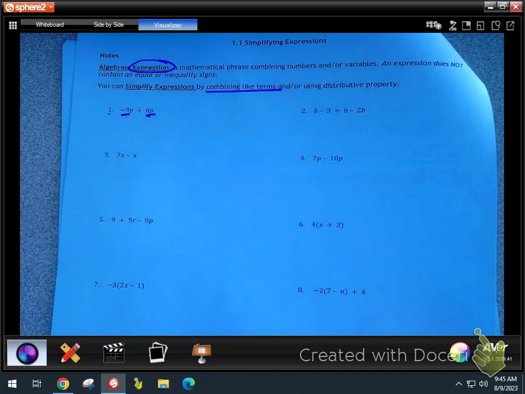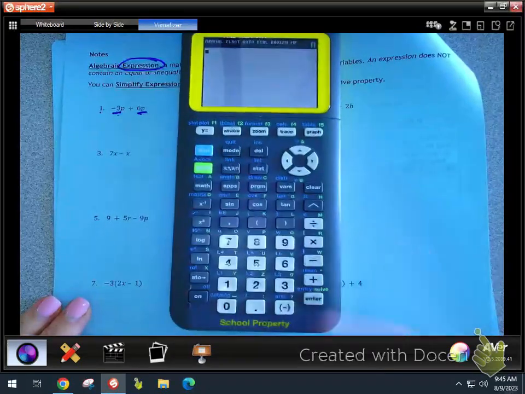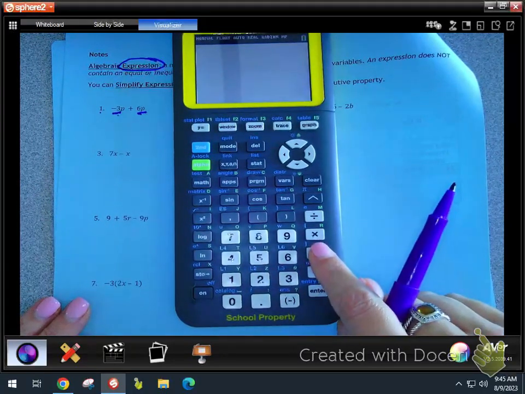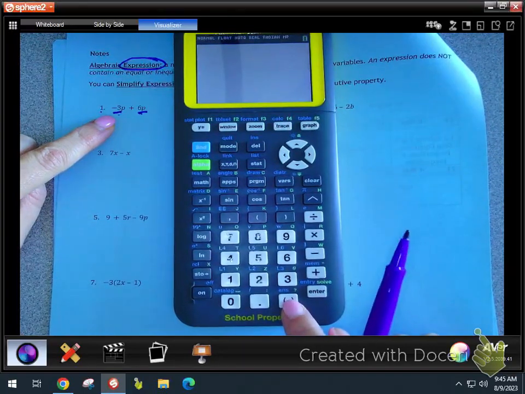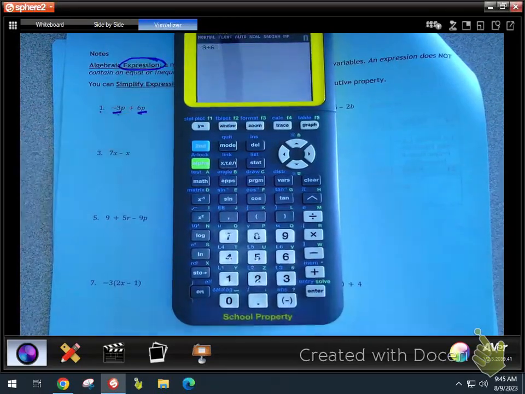Those negative signs are important. Minus signs, those are the same thing. You got your graphing calculator if you need to, especially with the negatives. Take note, there's a difference between a negative and a minus. So since the -3 is first, we have to use the negative sign down here. Do y'all see what I'm pointing to? Down here by the decimal point. So -3 plus the other coefficient is 6.